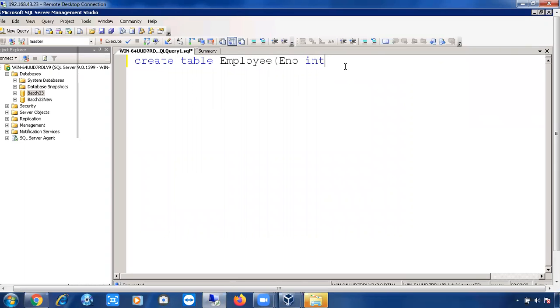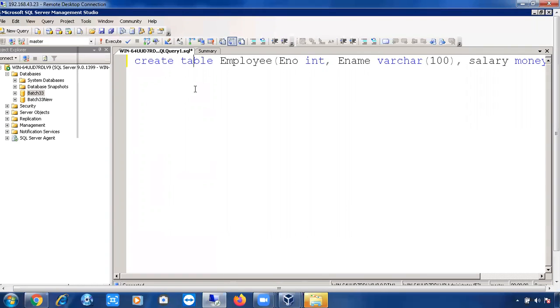Okay, create table name, and of course, a table is a collection of columns, right? I'm going to include employee number, employee name, and salary. Employee number is an integer. For employee name, names kind of thing, we are going to use character or varchar, these kinds of data types. And salary is money, so there is a separate data type called money. So I'm going to create a table by using these three columns: employee number, employee name, and salary.